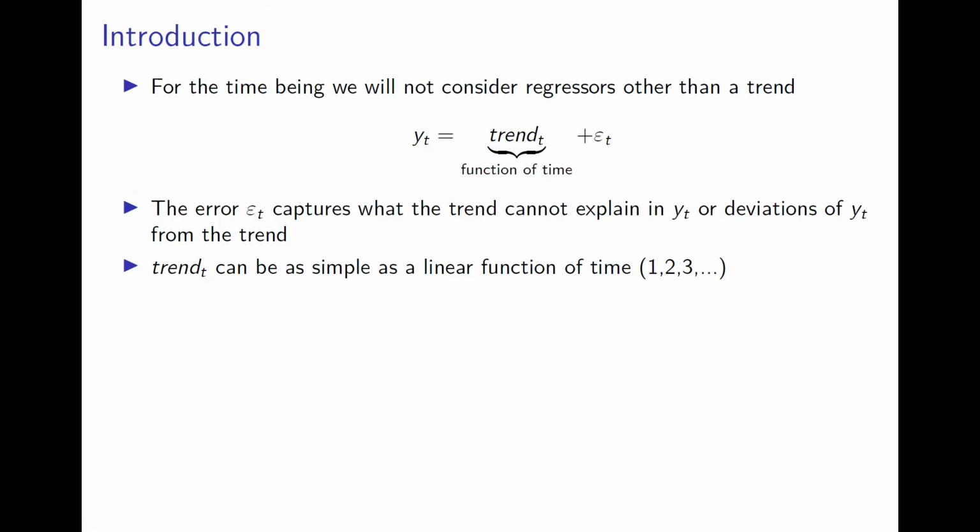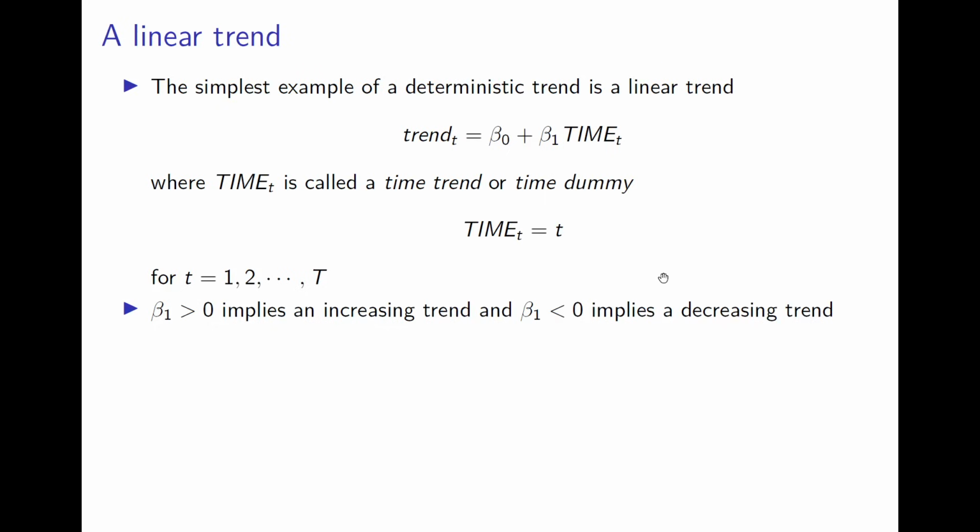And, as it says here, in the simplest case, your trend can be just a simple linear function of time, like regressing orders on month, or it could be something quadratic, or whatever else.